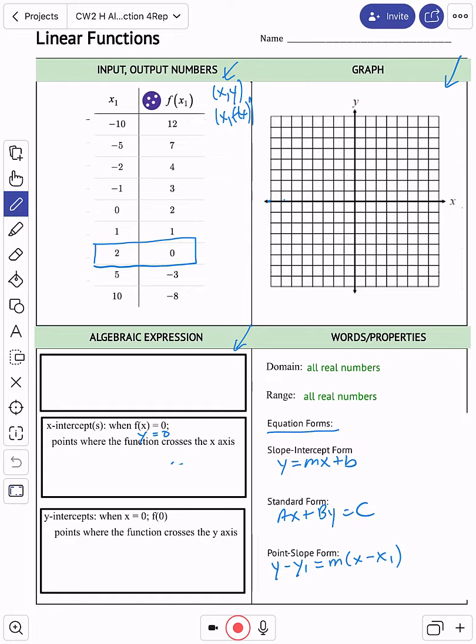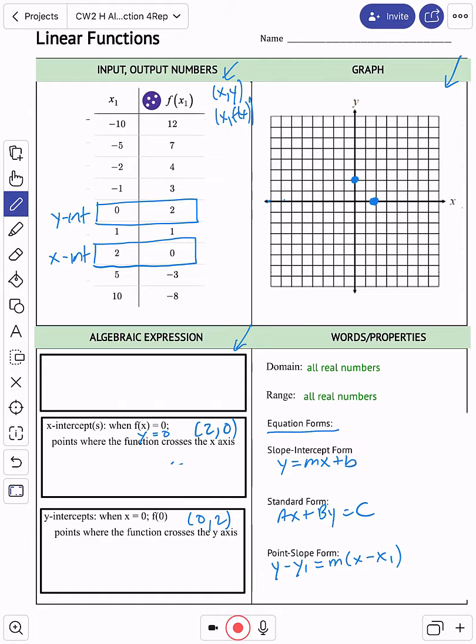So we know our x-intercept from the table of numbers is 2, 0. So we're going to plot that point, x equals 2, y equals 0. Likewise, for the y-intercept, that has to happen when x equals 0. If you're going to be somewhere on the y-axis, x by definition is 0. And we can also find that point in this table. And that's located at 0, 2. So it's right here. All right, so let's write that. That's right here is the y-intercept, and right here is the x-intercept.